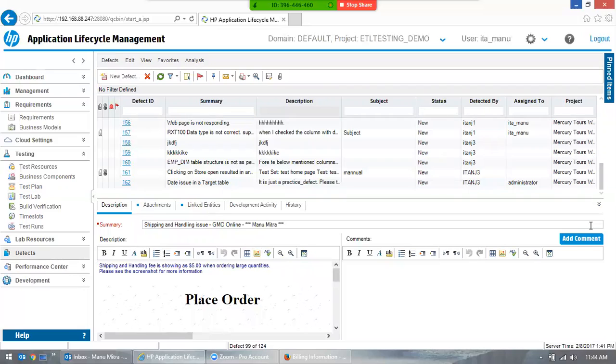But this is pretty much obsolete if you ask me, because this requires a little bit of labor work to do. But other tools like Rally, or Jira, or Team Foundation Server are simple, where you write the test cases and execute the test cases there itself. You're not creating a separate thing and pulling out from there into here and creating confusion. Why test plan? Why test lab? Why do you have to use this? All this is really not required in other tools. This is the only tool which requires all this.